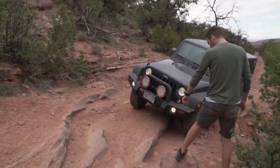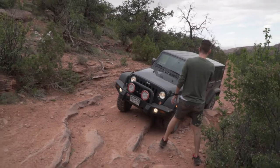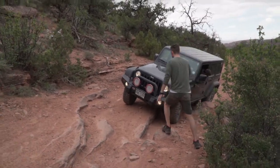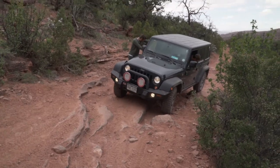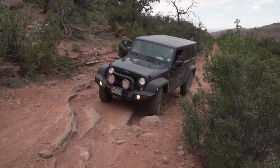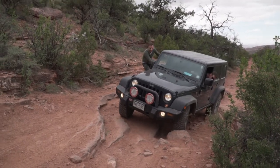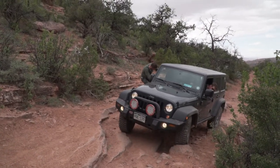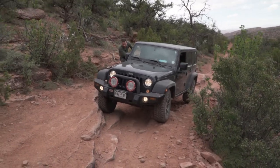When you get to this rock, you'll want to have it kind of cut up. I know. Once you get up on that rock, the Jeep was like suspended, like the tire wasn't even touching. Go. Wait, there's a big rock here. You will go up that. You can go up that. There you go. Go up. Turn. Rock here. Turn my way. Turn that my way.